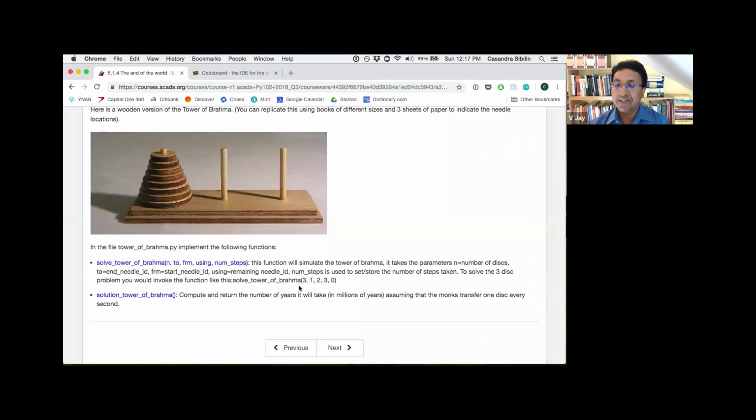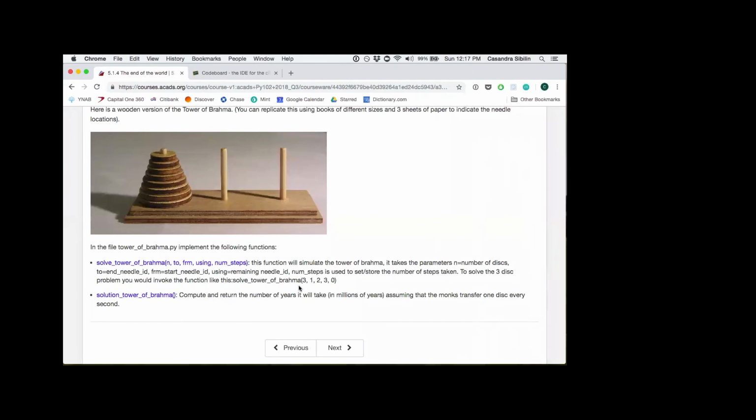So I've asked you this question: if there are 64 discs, how long will it take to move them? Is that question clear? For those in India, you can ask family or friends and see if there was any such story in India. I don't know of such a story, but who knows, right? If there is such a place, it would be wonderful to see what people are doing. Is the problem clear? Yes, Vijay.